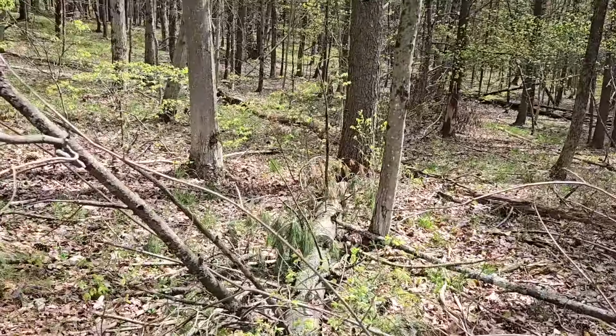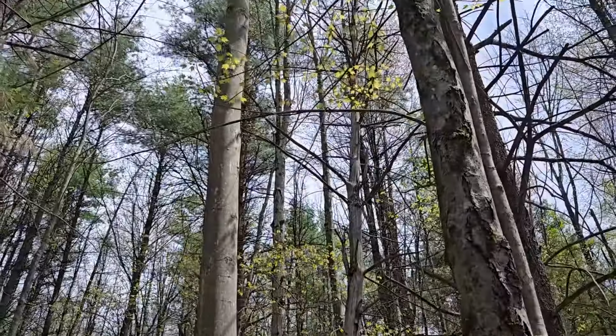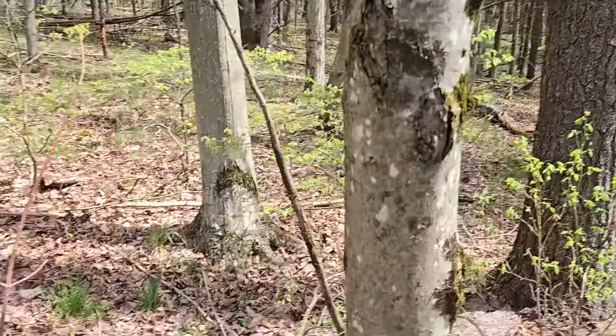The rest of it, we got some cleanup to do in here too. It is all a tangled up mess. This junk tree here needs to go down. Top's broke out of it. It's a red maple, a small red maple.